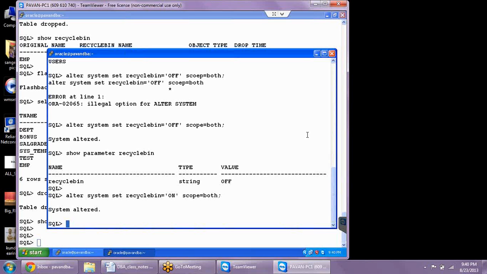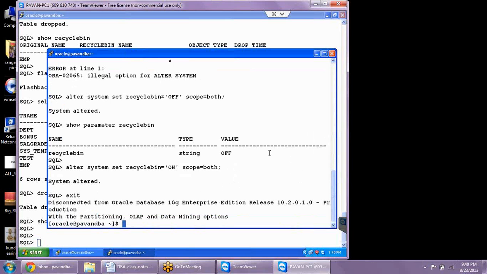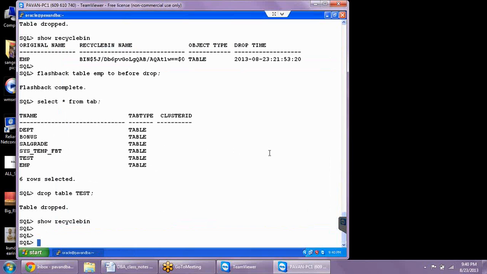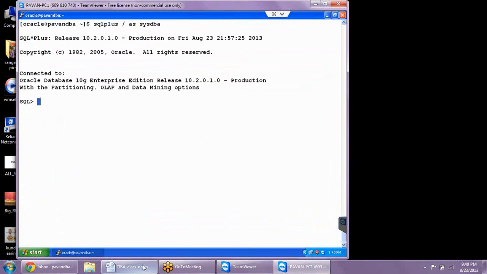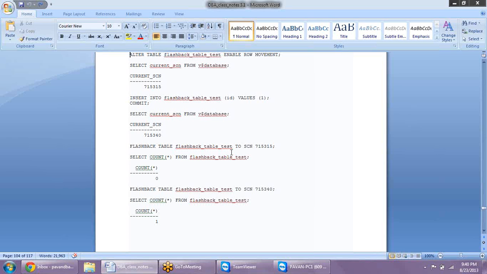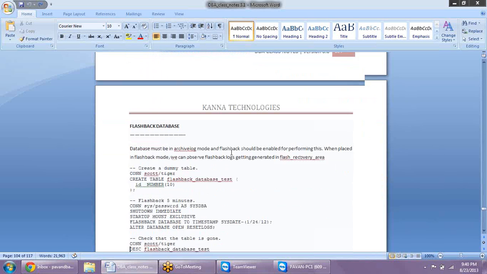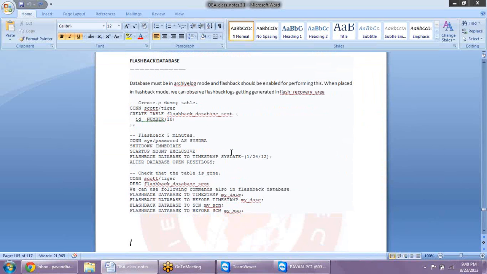Okay, so let us look into the next flashback option, that is flashback database. Flashback database is used in order to move your database to a past time.